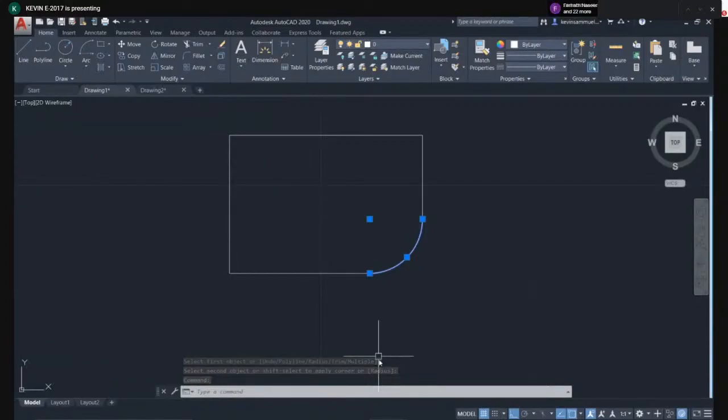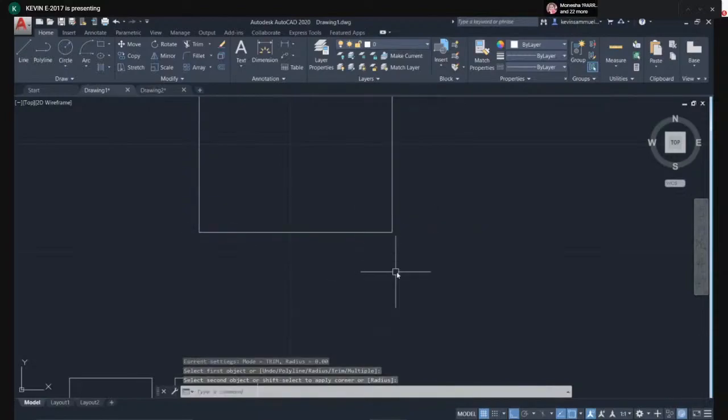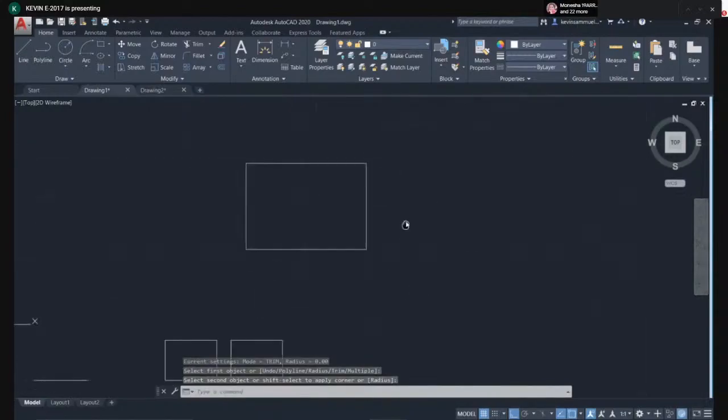The ultimate purpose of the fillet command is just to join two lines. But if you want a radius, you can use 5 meters. And if you want to join at 90 degrees, you can just set the fillet radius to 0. So depending upon what kind of radius you wish for, you can use it. I'll just do this again. You can see here the radius is 0. I'm joining it again, and it forms at 90 degrees.